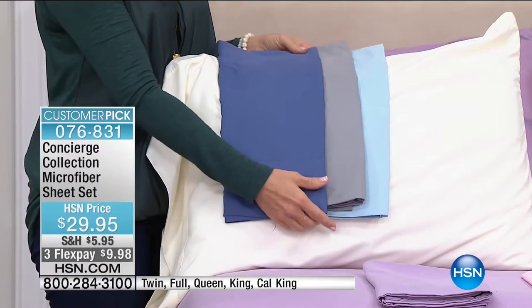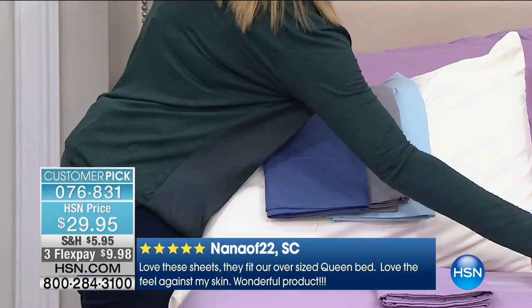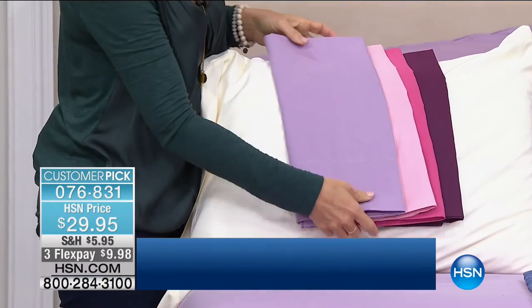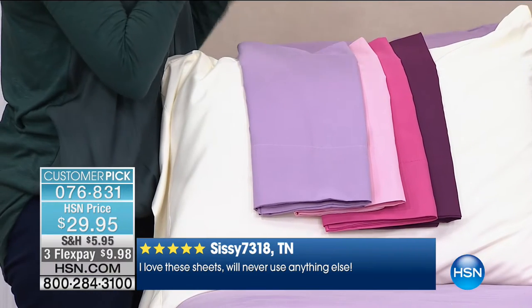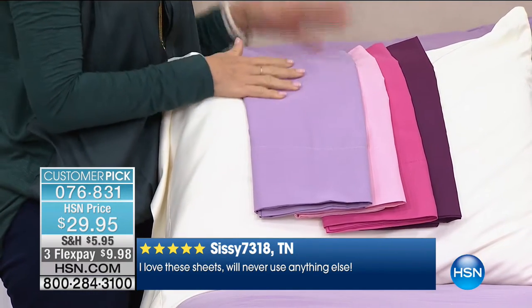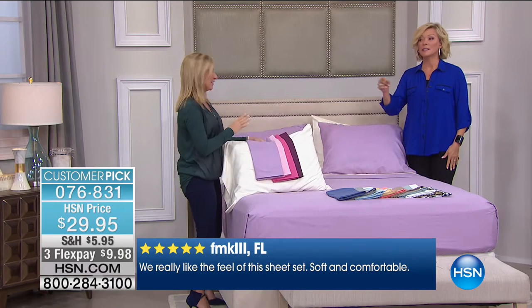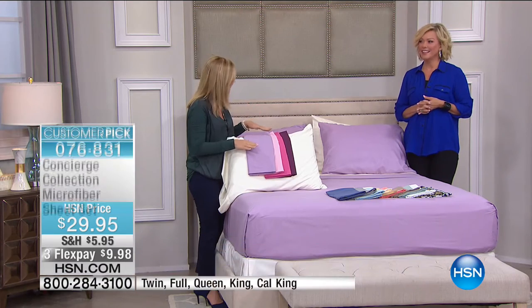Every morning I wake up and I'm just ooh and ah because it's so soft. I've always described it like a rose petal — that single petal where you rub it between your fingers and it's velvety on the surface. It's brushed. It's like suede. It has such a soft hand, and not all microfiber feels that way.